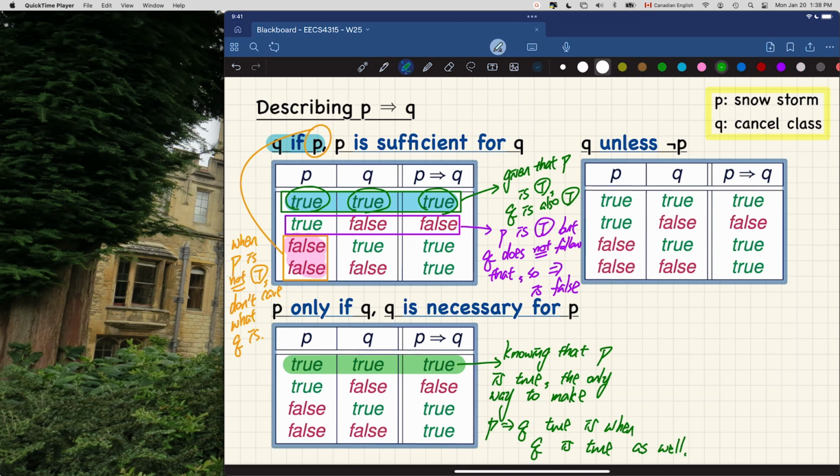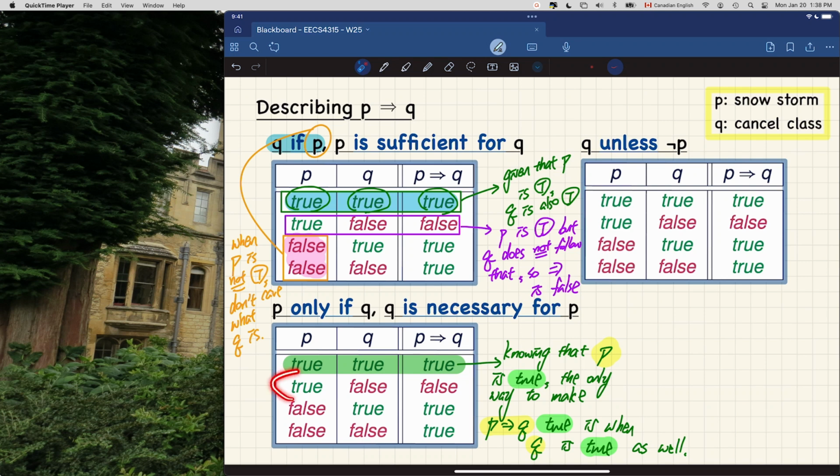Knowing that P is already true, the only way to make P implies Q true is for Q to be true as well. That's exactly this row over here. What about other rows? Very similar arguments.